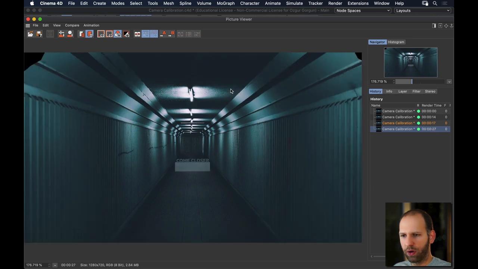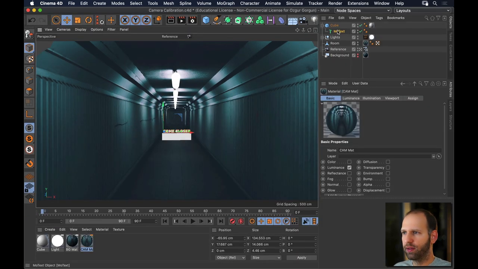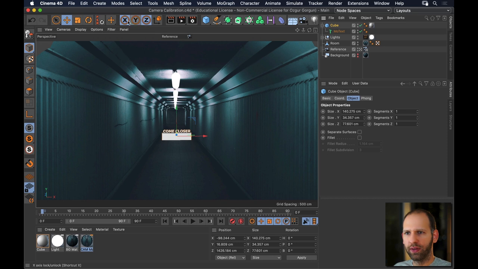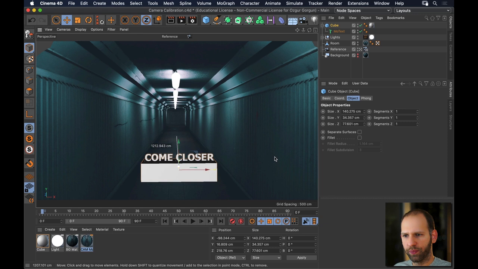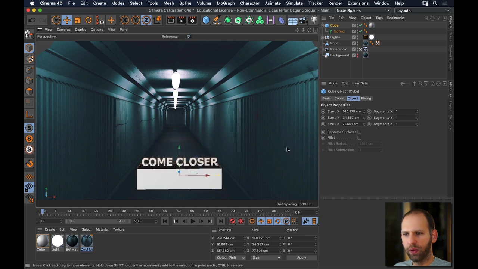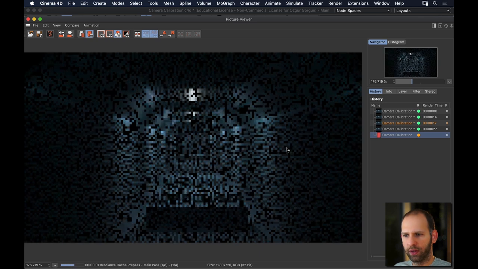So now this was before, and this is after. You can see already, it's much brighter. Let me bring the cube and the text closer to us so we can see what's going on a little better. I'll come out of this, select the cube, turn only the Z axis on, and just bring this closer to us. If I now render this, Shift R, let's see what this looks like.